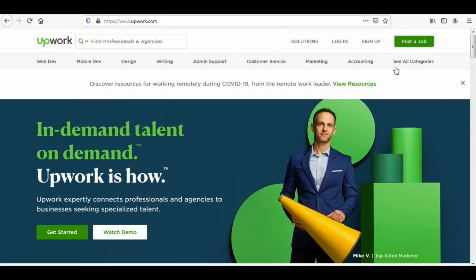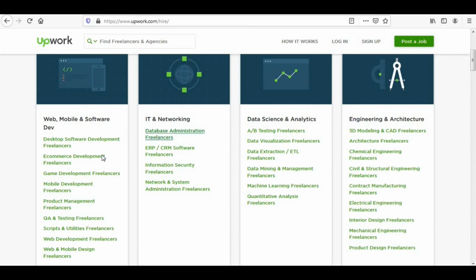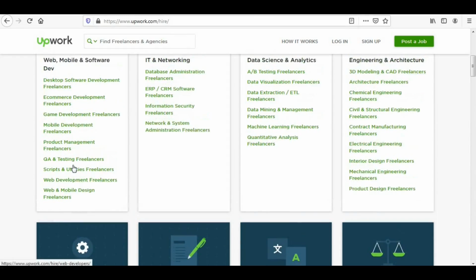Before signing up, first we should check here, see all categories. I wanted to show you something. You should see here how many job opportunities are available for which section. First you should check all here, you see.